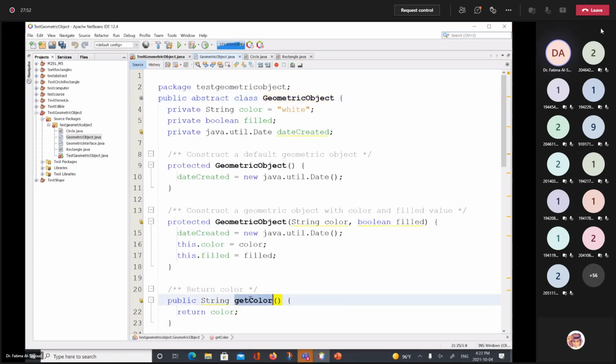Can I access getColor from geoObject1 that we just created with type GeometricObject and an instance of Circle? Can I access the superclass methods?